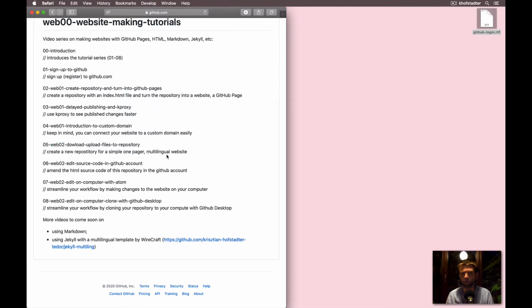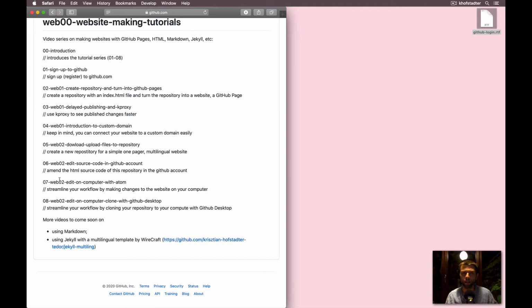I'll just simply go through setting this website up. The idea will be to download files from one of my repositories and upload them into one of your new repositories.